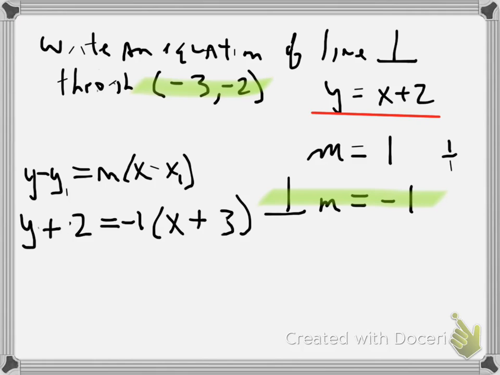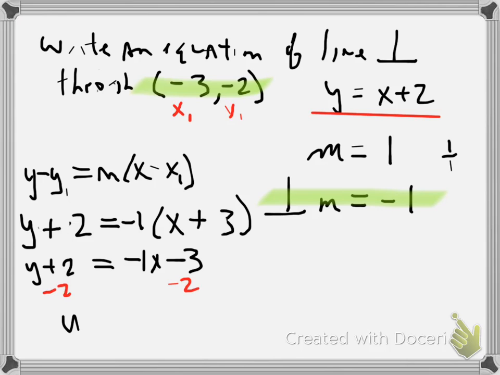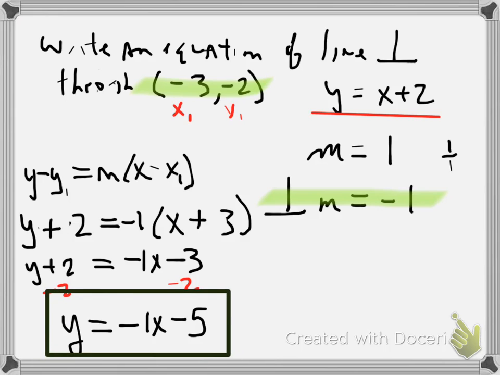So, sounds like some of us need to be reminded that that's an x1 up here and a y1 here. Okay. Simplify that. That's y plus 2 equals negative 1x minus 3. And then when you add, no, not add, subtract 2 from both sides, minus 2 is the opposite there, then that's going to give you y equals negative 1x minus 5. I thought you divided.